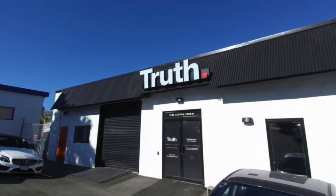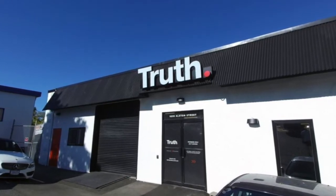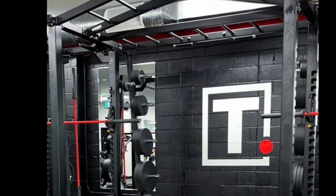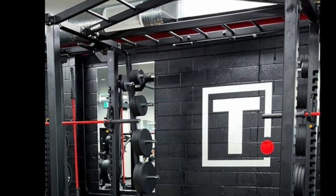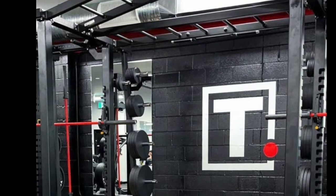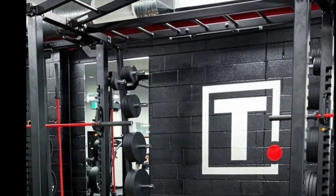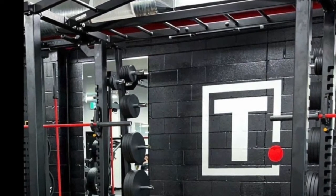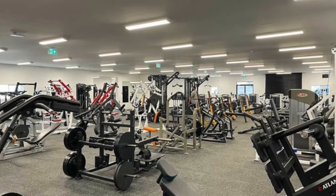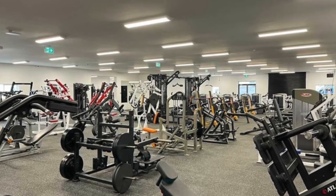Recently I made the journey over to Victoria, British Columbia, on Vancouver Island, as I usually live here in the Vancouver Lower Mainland area, and I went to a gym that I've been hearing a lot about and really wanted to check out. This gym is called the Truth Gym Art Gallery, which is really cool because it's a unique gym that has great equipment, as you're about to see, a great environment, and unique pieces of art around the gym as well, with a very artistic vibe to it. This was a really fun video that I got to make.